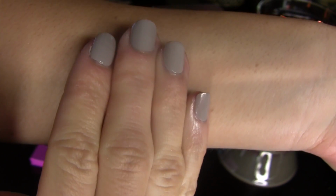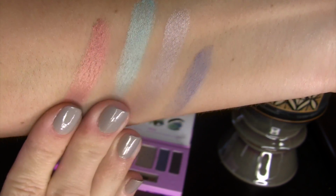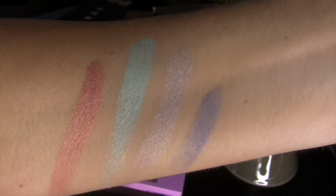But unfortunately, I tried to do that today with this look that I have on, and I got the look that I wanted, but I did have to go and grab some shadows from my other palettes, because this was just not as pigmented. When I swatched it, it looked great. The colors showed up pretty true to color, but when I tried to put them on the lid and blend them out, it's like every time I tried to blend, they just kind of disappeared.